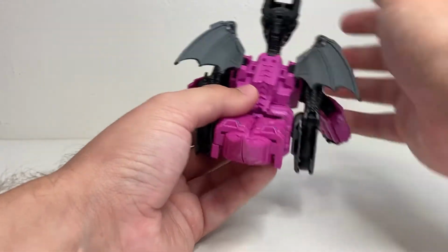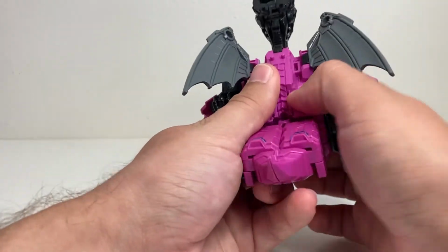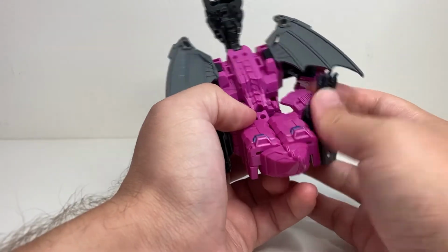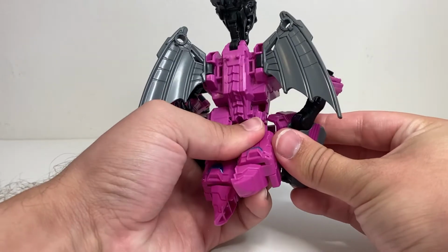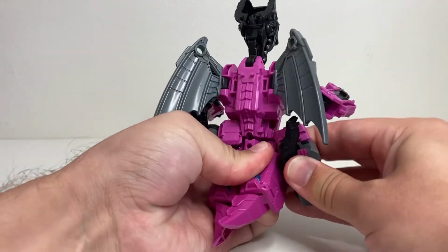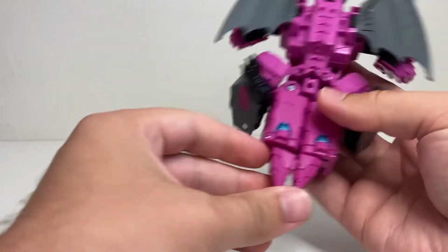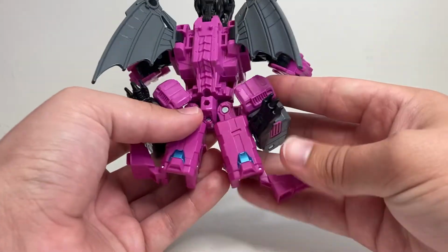Fold the calves into the thighs. And then take these sections here, these pink sections, tab into this section here, and it's a really, really tight connection. So you kind of have to untab it like that, and sometimes you just straight up take it off of the hinge here, but it's not too hard to put back on if that happens. But yeah, untab that from both sides, split the legs here if it hasn't already done it, and then flip the tail pieces out to the side.